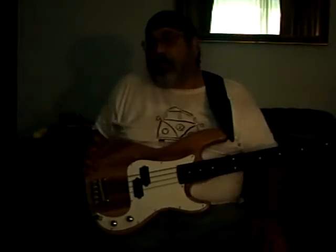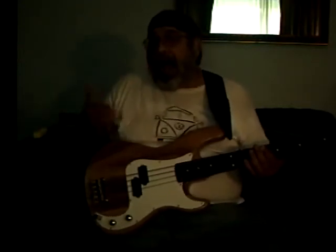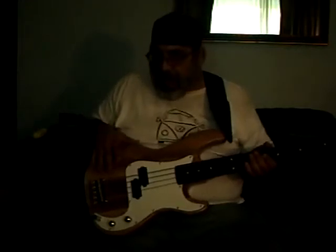Something under $100, and then you probably invest another 50 to 60 bucks in a small practice amp. But anyways, what I wanted to do was show you how you can get the electric bass to sound more like an acoustic upright bass. It's not going to be perfect, but it is going to be closer than if you use the electric bass the way it's set up.